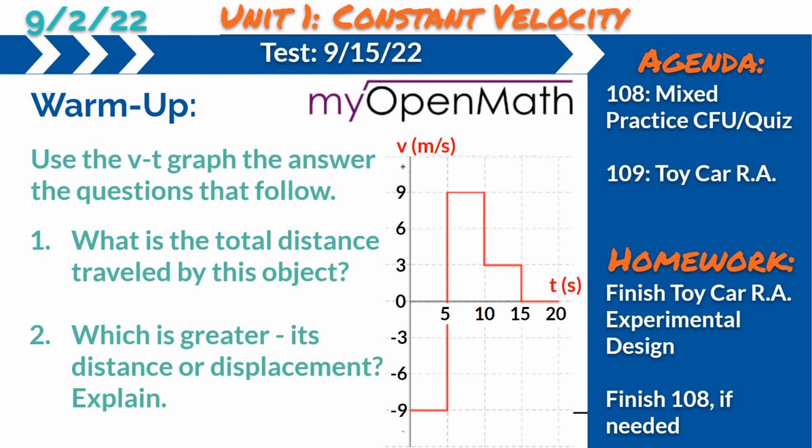You're not going 9 meters in 5 seconds, you're going 9 meters per second. Correct. I am not going 9 meters in 5 seconds. I am going 9 meters per second for a total of 5 seconds. So if I'm going 9 meters every second, then after the first second, I'll have gone 9 meters. After the next second, I'll have gone 18. After the next, it'll be 27. Does that make sense? Okay, and so that's where we're getting 45 from.